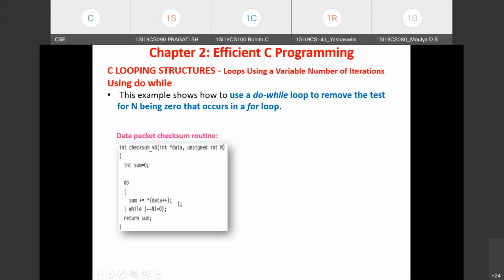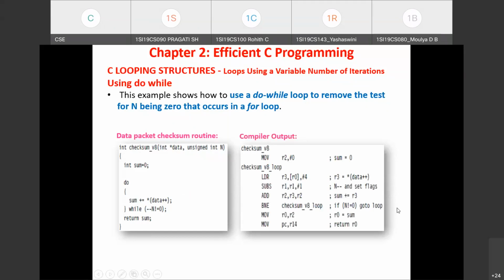What you can observe in the compiler output is that at the entry to the function, it is not testing for 0. The rest of the statements are the same. Four instructions are the loop instructions that are repeated. It is the same as the previous compiler output, no change at all. R0 is used as a pointer to the array, R1 holds the index value, and R2 holds the sum.